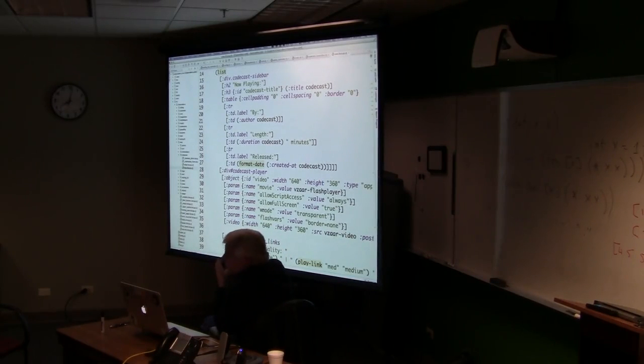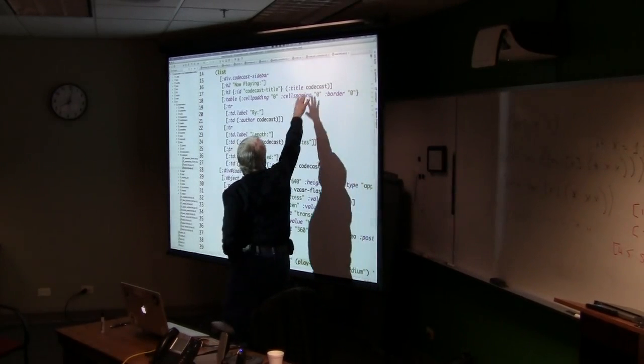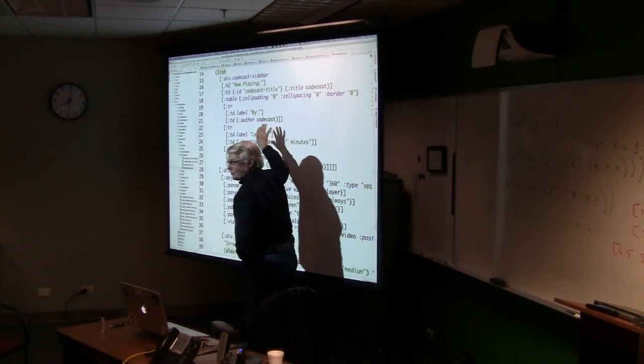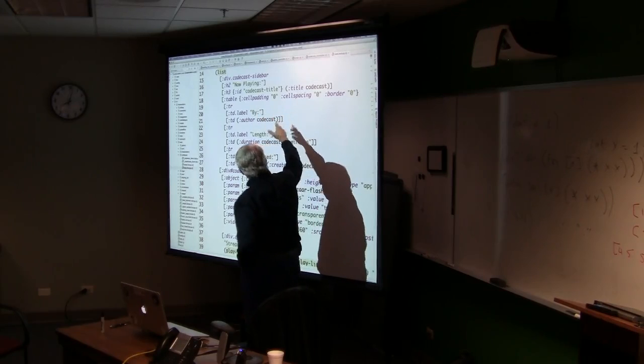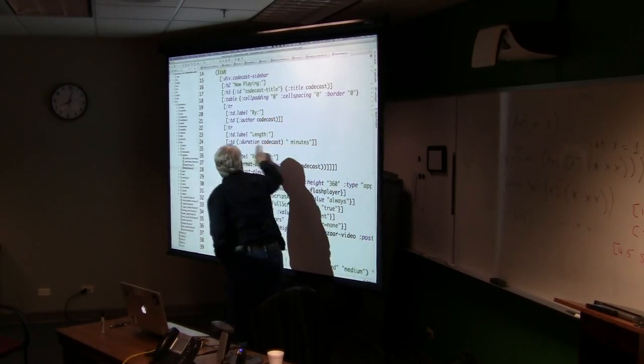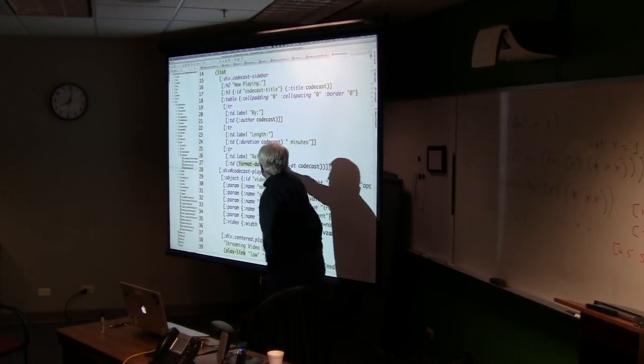Now, that's not HTML, but it is HTML. It's just HTML written in Clojure. And it generates real HTML, except of course I can put code in it. So while I am constructing the HTML, I can do little function calls inside of it and other little stuff.